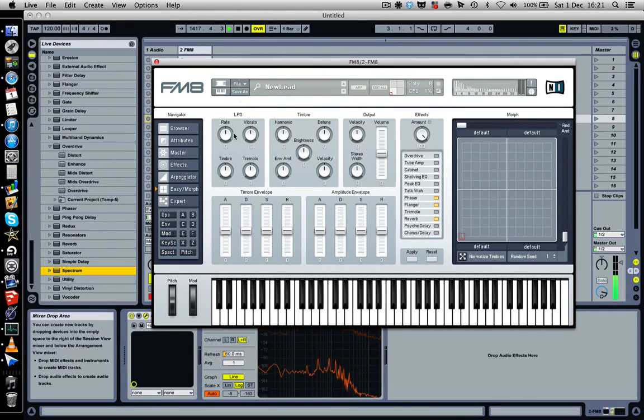I don't know what's going on with the vibrato thing. If anyone knows why that keeps resetting to 0, let me know. I need to look into it. Anyway, that's the sound.